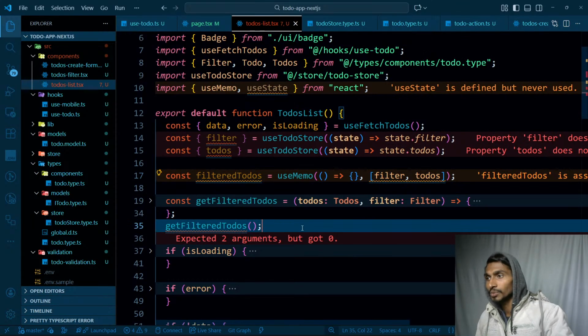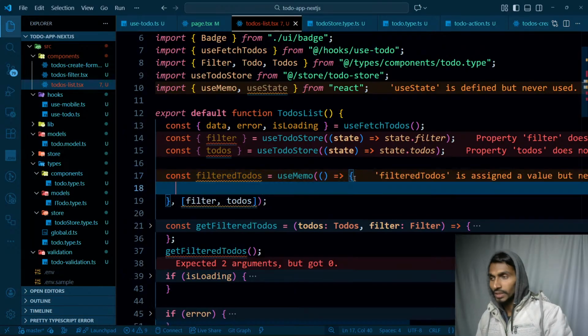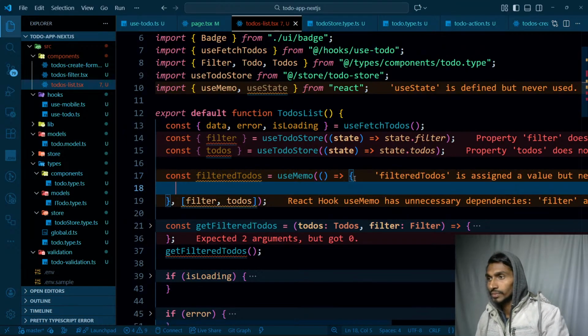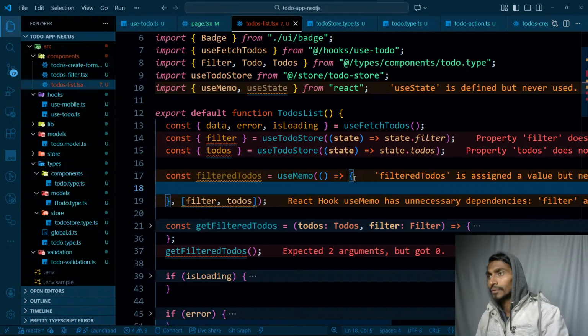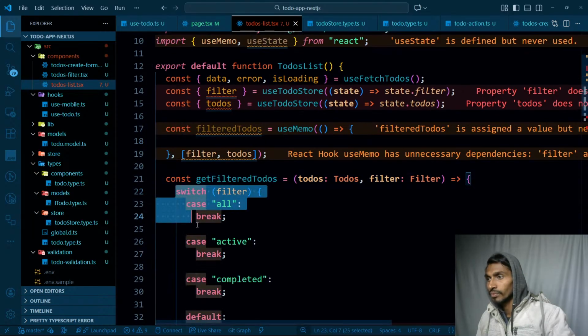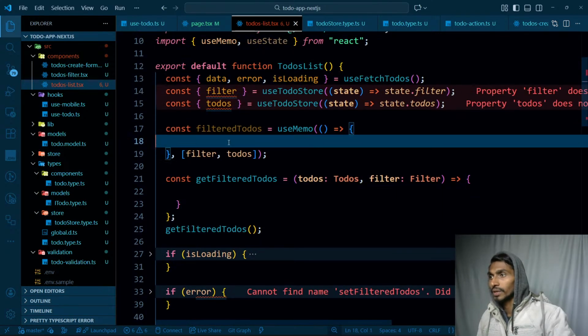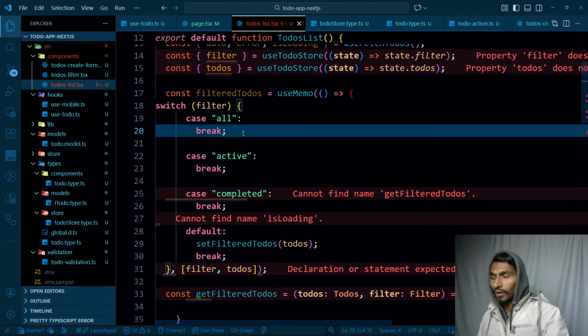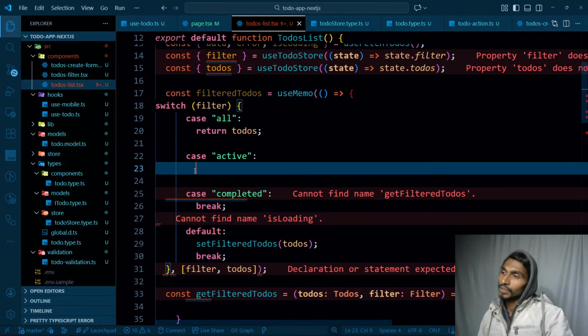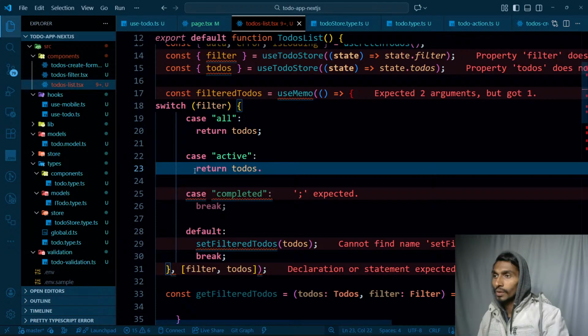If something changes inside them, you have to just give me the data again. And apart from this particular thing, I will be using a switch statement, and I will be returning the data from here. So just gonna be like this: Control X, Control V, and if all, in that case I will just simply return all my to-dos that I have. And if active, in that case active means they are not completed, so I have to return to-dos dot map.